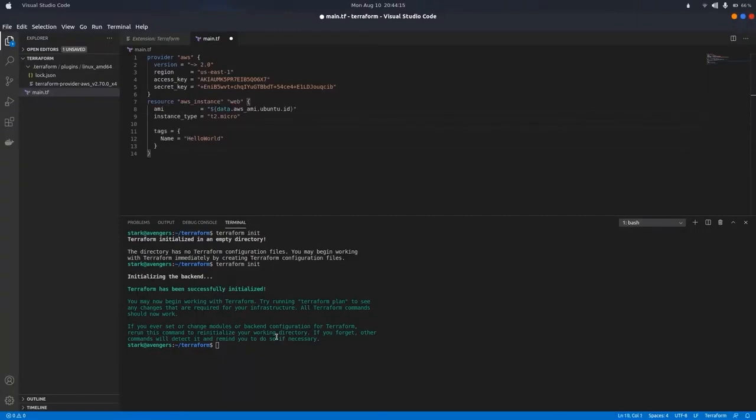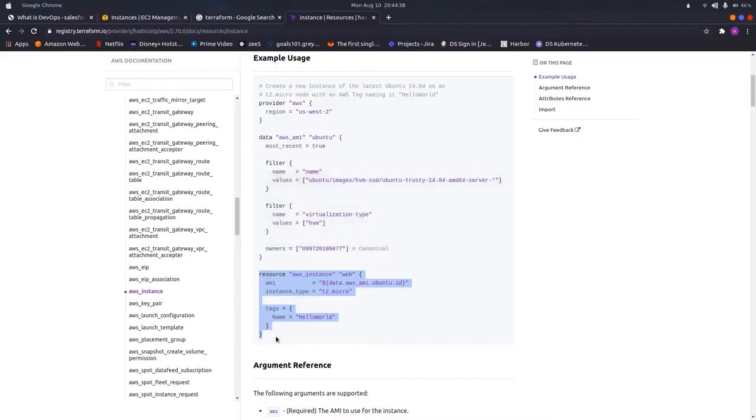Now as we can see, it is saying resource AWS instance, web. Let us modify it. Let us name it my first Terraform TF. Now here you have to mention the AMI that you want to use. Just replace it with the name of the AMI.